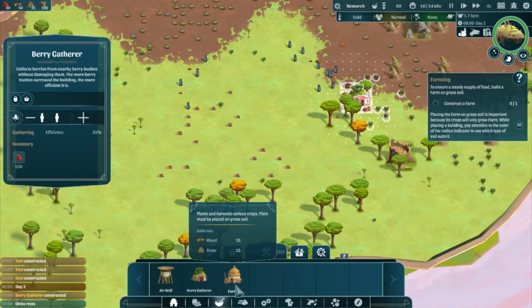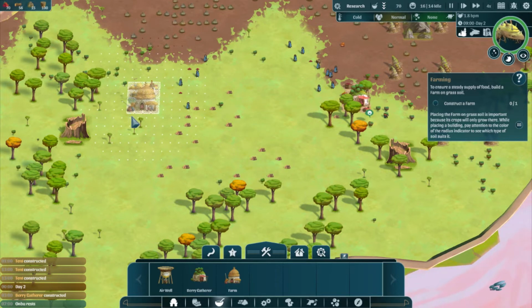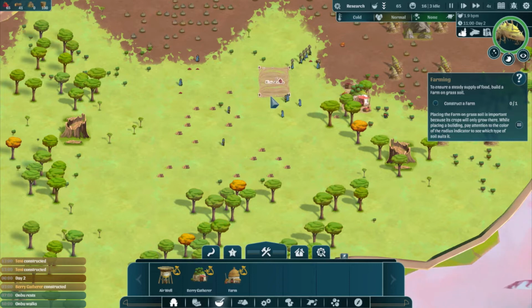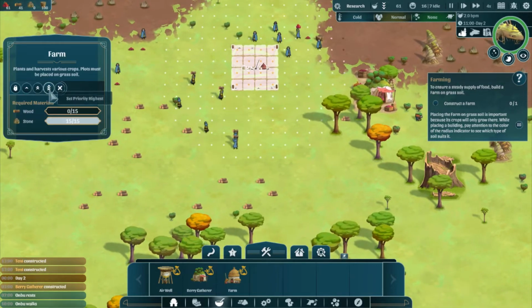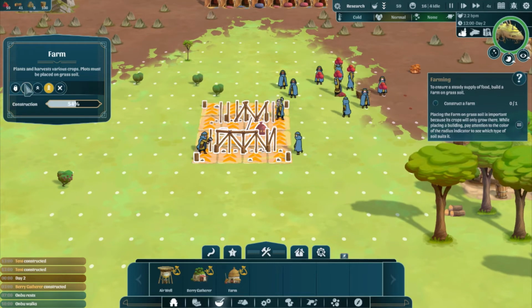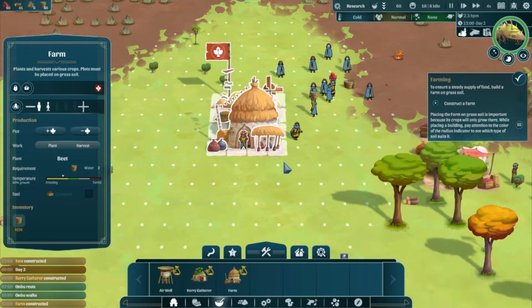Gonna go to the farm. Same thing with the farm as the other one. I'm just gonna put it right here. When they get it done, so like I have this one, I got the 3 arrows. Let's go with that one. If I do the 1, it's gonna be 1 arrow. That's the priority. It is pretty cool.